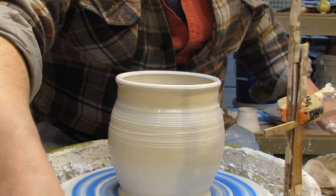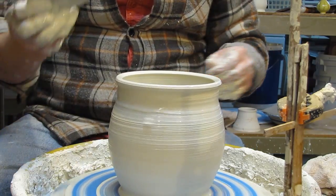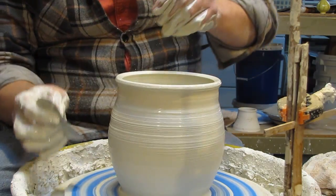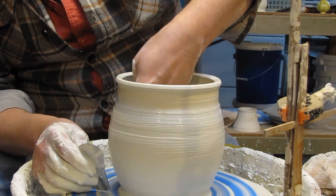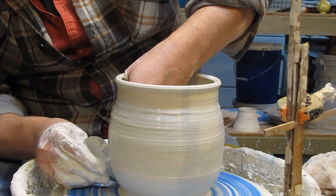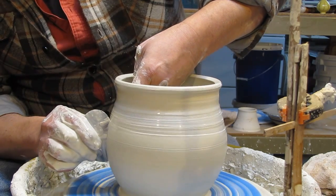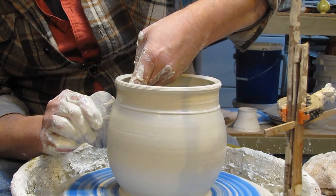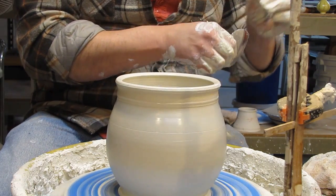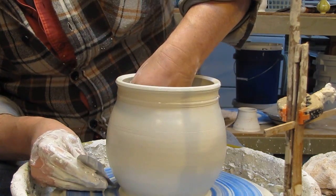Okay, now we're going to use the good old metal rib. This is nice because you can change the shape as you're working. Just got to be careful not to slice your finger open on it. Did that when I first started. Not pretty. See the shape on the bottom. Oh, well, I'm getting up.